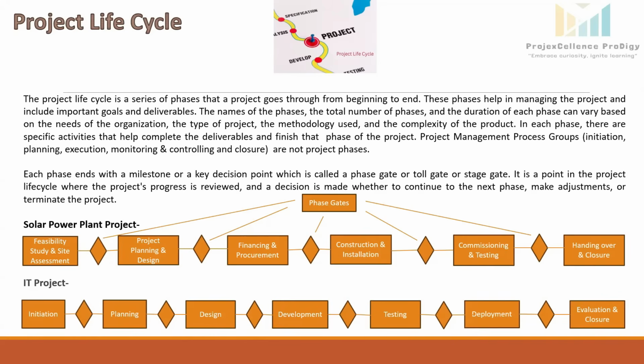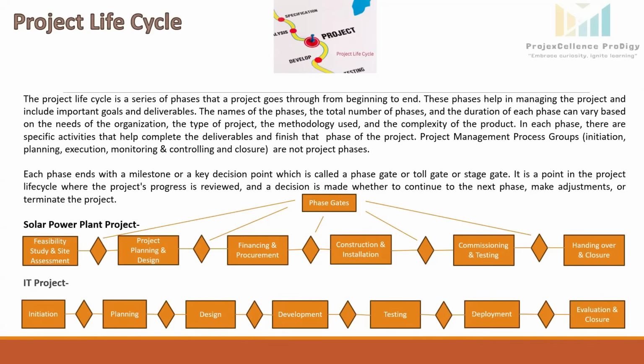Like define the high level project requirement, and then in the concept phase you can do planning, develop a preliminary project plan and feasibility study, and then execution, conduct initial site surveys, and monitoring and controlling, the review of the survey results, and adjust plan if needed, and finally the closure, complete the feasibility study, and approve project to move forward. So in the concept phase itself, all the process groups will be there.